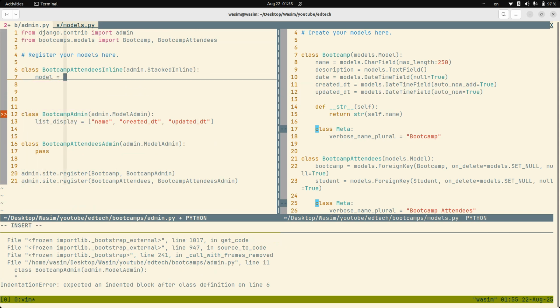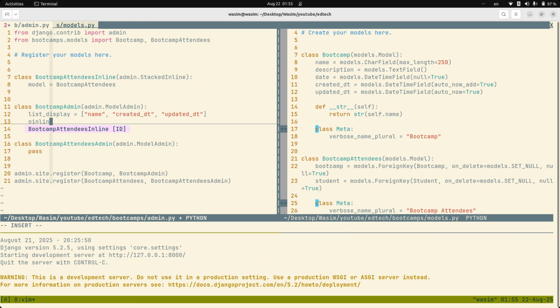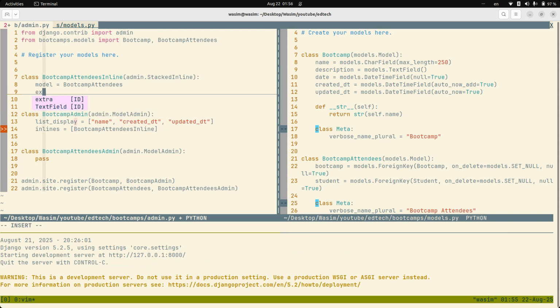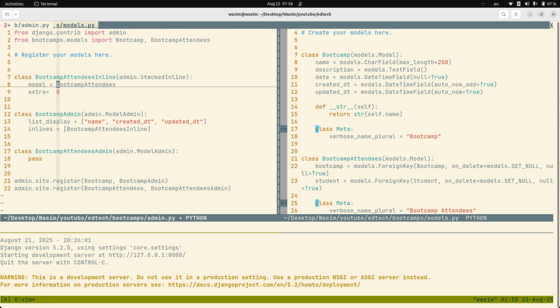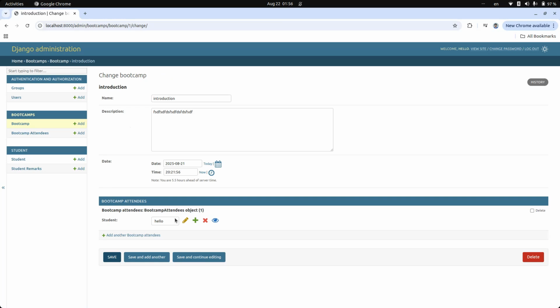The model would be BootcampAttendees, and I could just copy this and go inlines equals this. I'm going to say extra equals 0, and let's see if that works. You go into the bootcamp, and there you go.